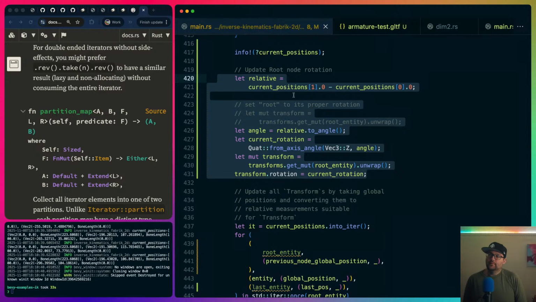Yes. The last node's direction has to be set by its relationship to the previous item. So the rotation of the current is dependent on the previous.